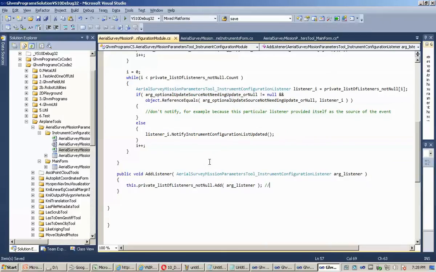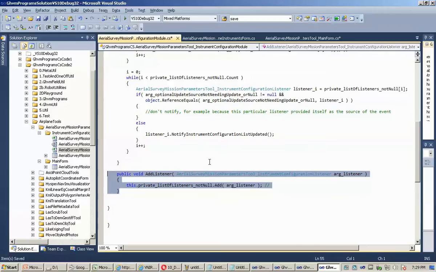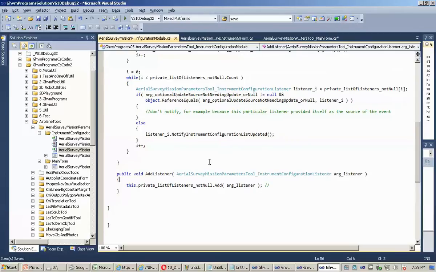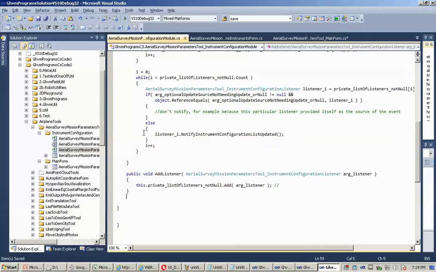We could make a version of this that adds it uniquely, so that you could potentially call this twice with the same object coming in, and we would only store it once. But no need to do that because we're only going to be adding ourselves one time per thing, as well as we don't really need to deregister ourselves either. If we were doing like a formal shutdown of everything, we could maybe have a remove listener.